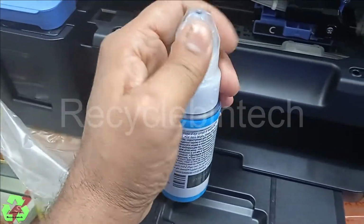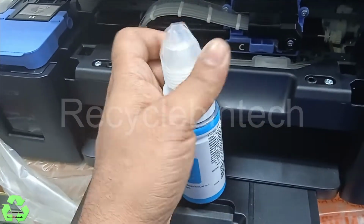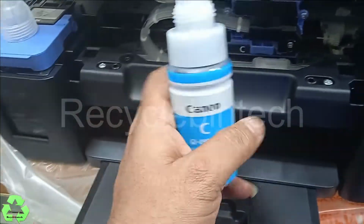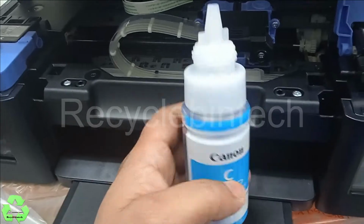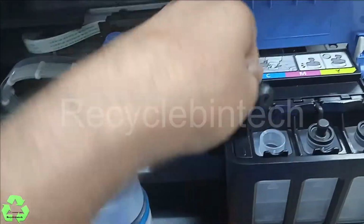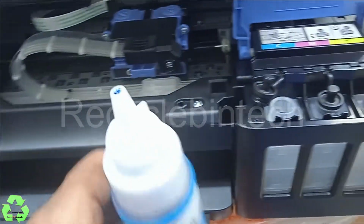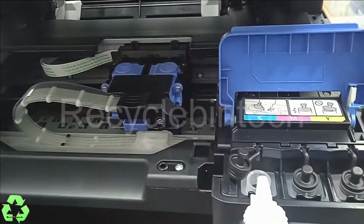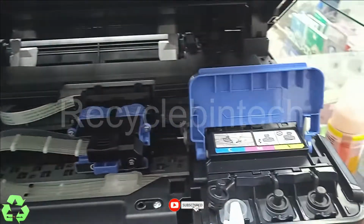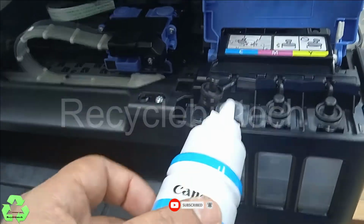Just open this one. You can find its C, cyan. And from here, see, confirm that one. Don't change and fill the ink. If you change and fill the ink, it's very difficult. You have to remove all the ink from the tray. So be careful while you fill the ink.